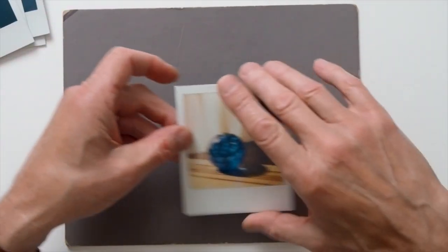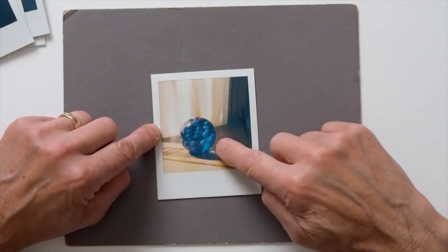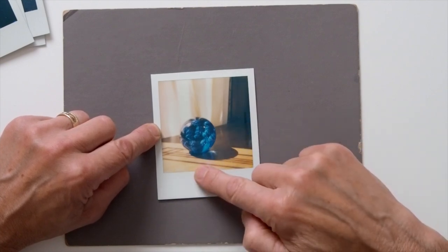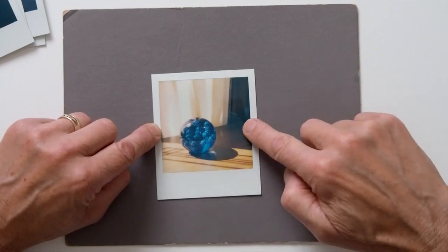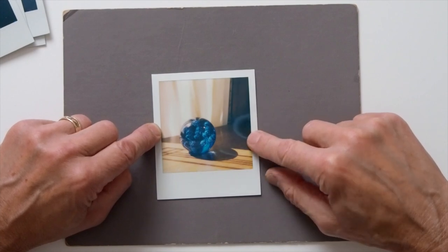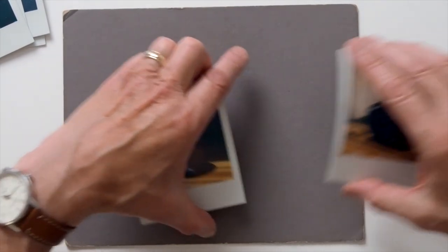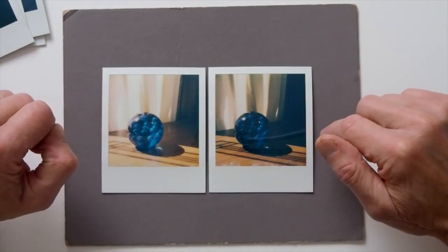Here's another windowsill subject, again pretty high contrast. It was important to convey the transparency of a blue globe's brighter highlights, which I placed at zone 6. The sunlit wood in the foreground fell at about zone 6.5, so it would still retain some detail. The shadows fell at zone 3 to 3.5, again with help from an LED fill light. My first exposure at 1/250th of a second turned out pretty much as I pre-visualized it. My second photo at minus 1 EV — 1/500th of a second — was way too dark and really lost the transparency of the glass globe.